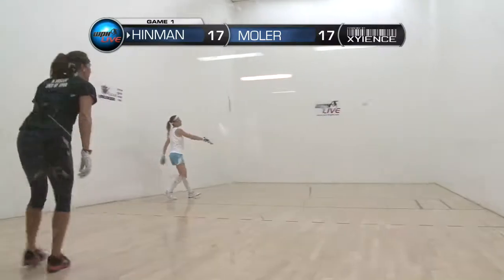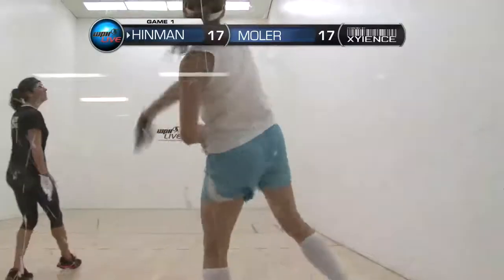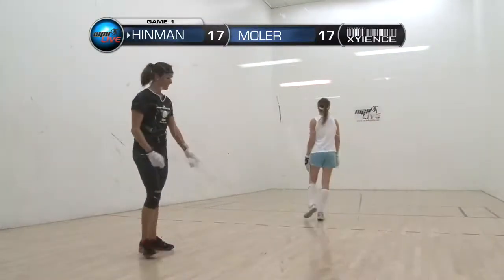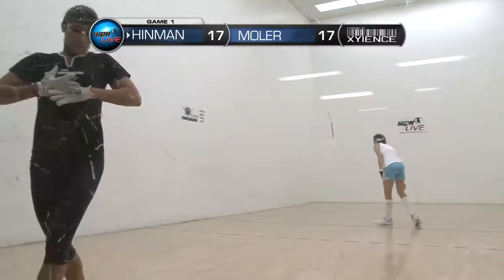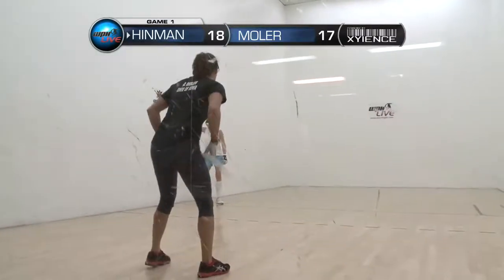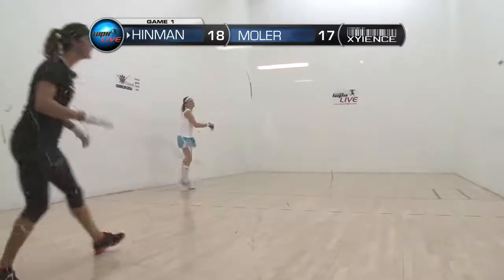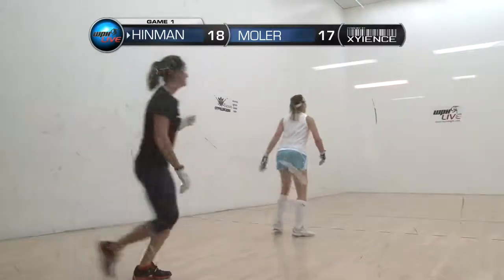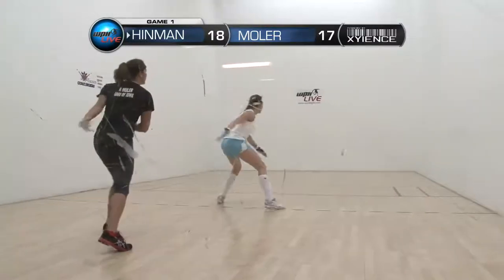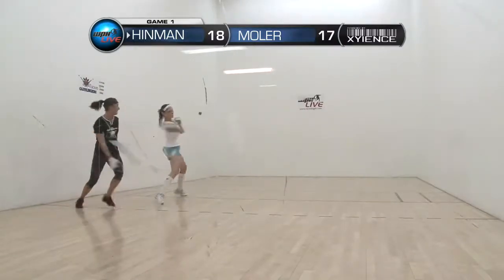Ashley with two really bad hand airs here at 17 all. And yet there's no movement on the scoreboard. And Ashley with another hand air now, Dave. And this is what happens when you're trying to take down someone that you've never beat. You start to question yourself. She's actually beaten her before, 18 to 17, but certainly Hinman has the higher ranking. Ranked 6th on the USHA Women's Pro Tour. Ashley at 18th.